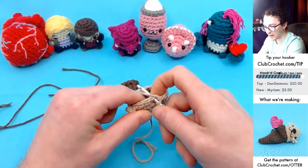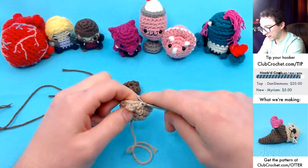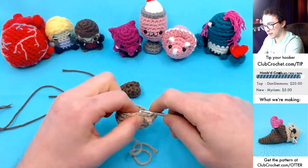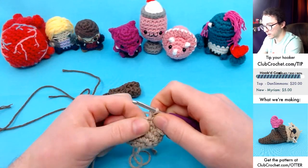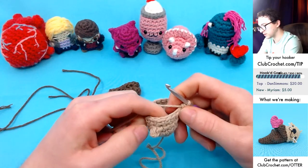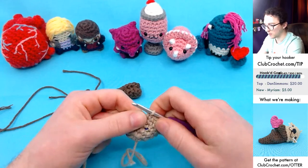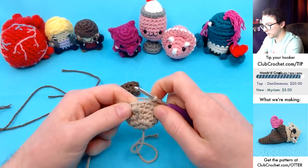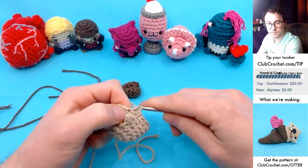Nicola wants to know how I chat about something completely irrelevant to whatever I'm making simultaneously. The way that I crochet and talk about things that have nothing to do with crochet is by recognizing that a lot of my stitches are just going to be single crochet stitches. So as long as I know where the end of the round is, I can know, like, that whole round had to be just single crochet stitches, so it was easy. And now this round, I have to do 4 single crochets, and then I have to decrease. So I know that the first 4 stitches, I can just tune out, think about other things, and do single crochets, and then, boom, now I'm on my decrease. And then I know, okay, I'm back on to single crochets again. I don't know.